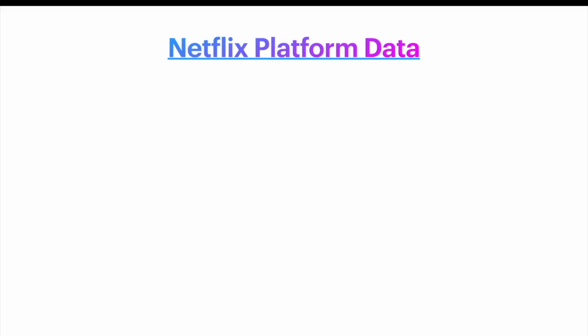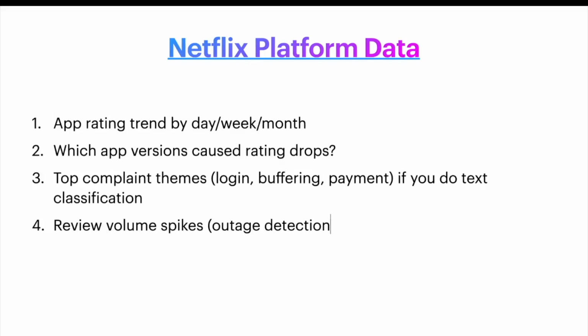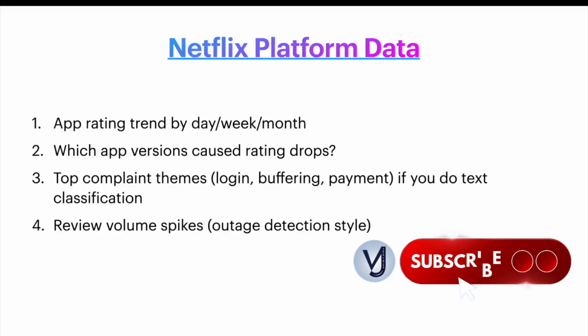It contains the app rating given by the users, let's say Play Store and App Store. The people are downloading the Netflix application, and then they are leaving their reviews, right? And then their ratings, and app version issues, like any app is causing an issue, and buffer issues, freezing issues, crashing issues, these kinds of things.